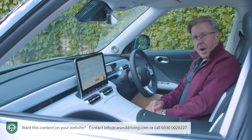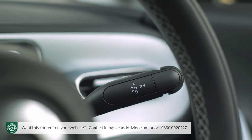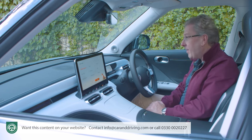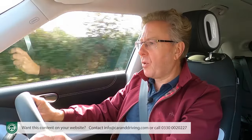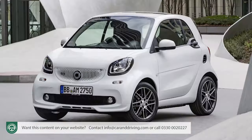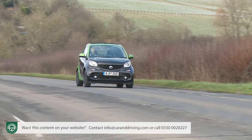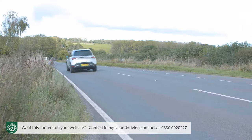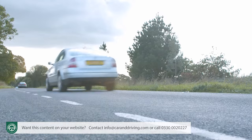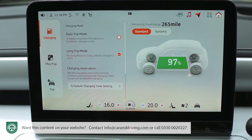It all feels very EV-era behind the wheel, with a narrow instrument screen facing you and a Mercedes-style gear selector stalk to your right. Banish from your mind any thoughts of previous Smarts — the last one we tried had just 82 horsepower and struggled to get anywhere near a three-figure driving range. Here in this mainstream #1 model the rear-mounted motor puts out more than three times that power: 272 brake horsepower.